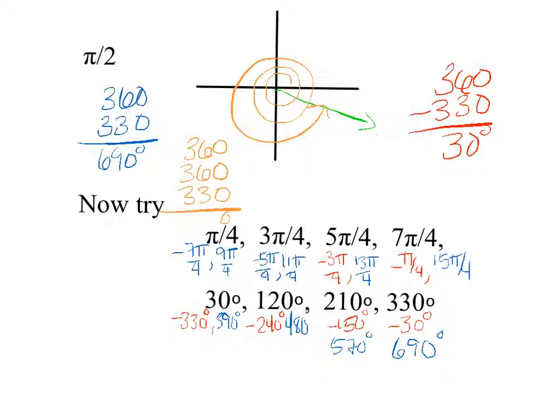What is that? Oh my goodness. Oh, 12, 15, carry the 1. Oh, 1050. So that's another coterminal angle. So you have all kinds of options here. You could do that in the negative direction twice also.